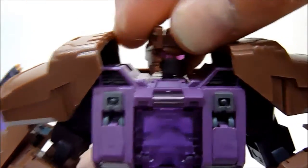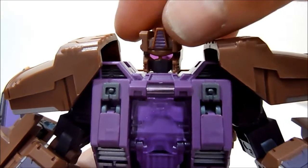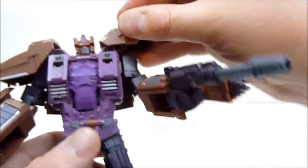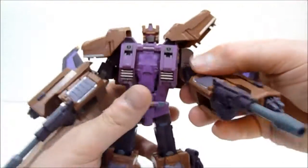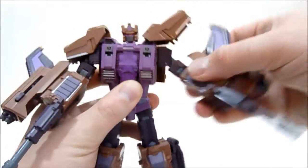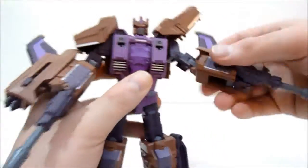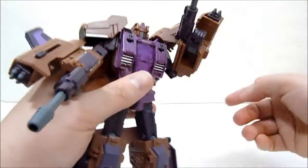It's on a ball joint. Not too much up movement, a little bit of down, but very nice left to right. Shoulder pads are on stocks and ball joints, and they get out of the way for the arms, which can move back a little bit for transformation.